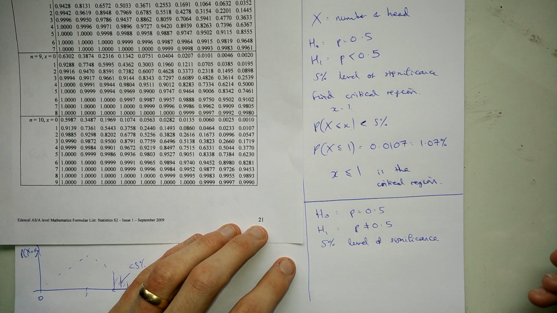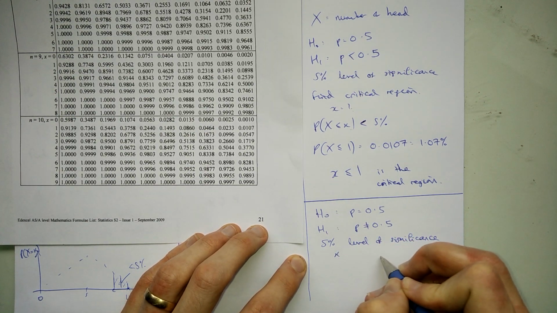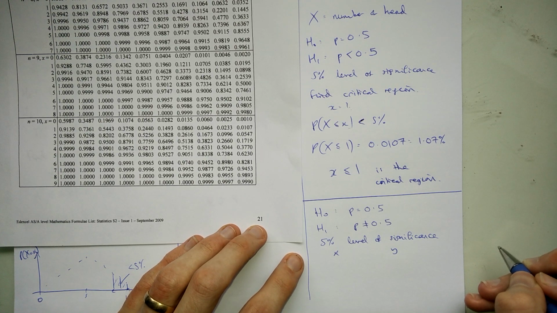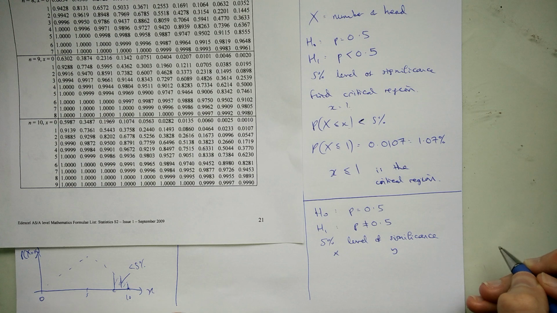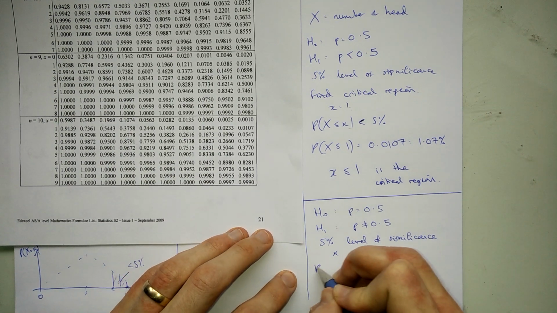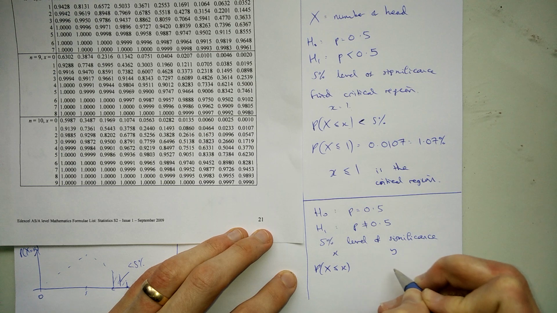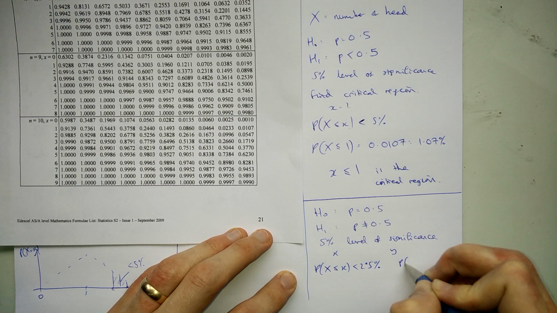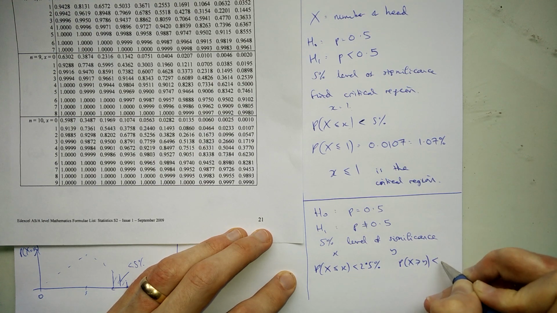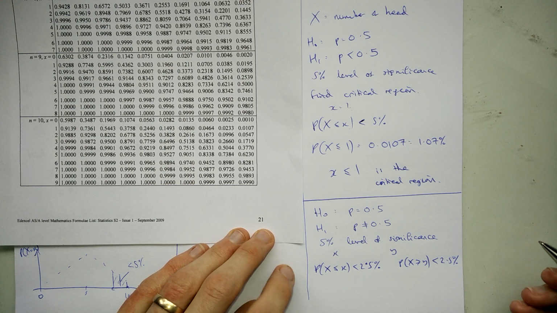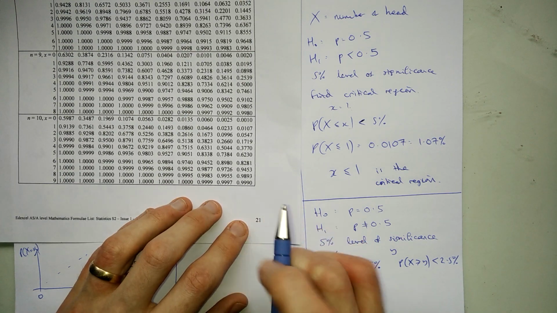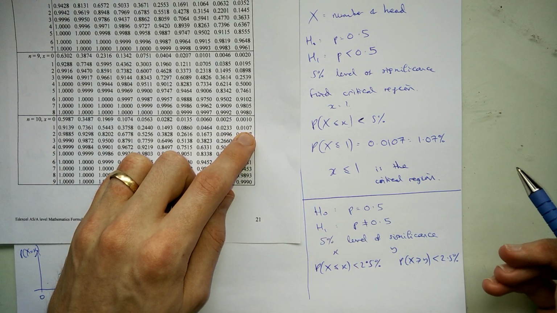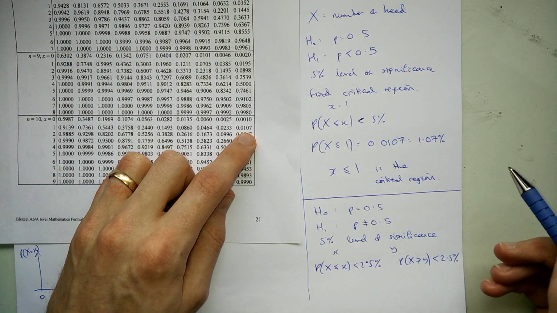This time we're looking for two values, a sort of smaller one and a sort of bigger one. But this time each tail has to be less than 2.5%, as we said before. So we're looking now for the probability of X being less than x being less than 2.5%, and the probability of X being more than y being less than 2.5%. So let's have a look at our table. So that number there, 0.125, that is less than 2.5%, and that one is bigger than 2.5%, so it's the same value. Oh, that's interesting.